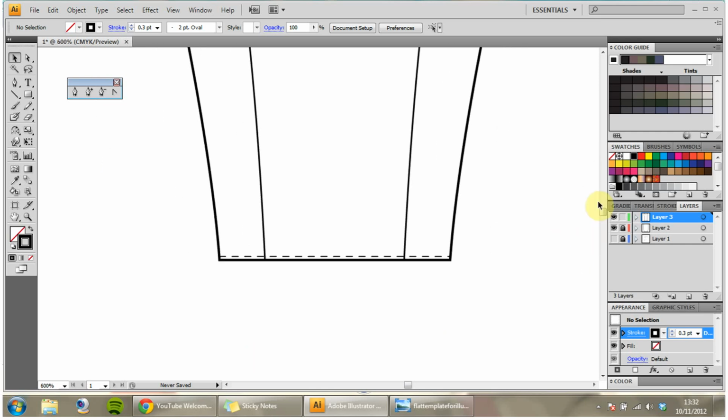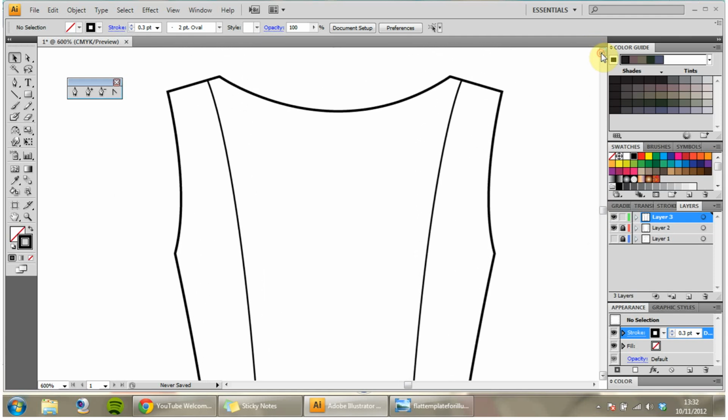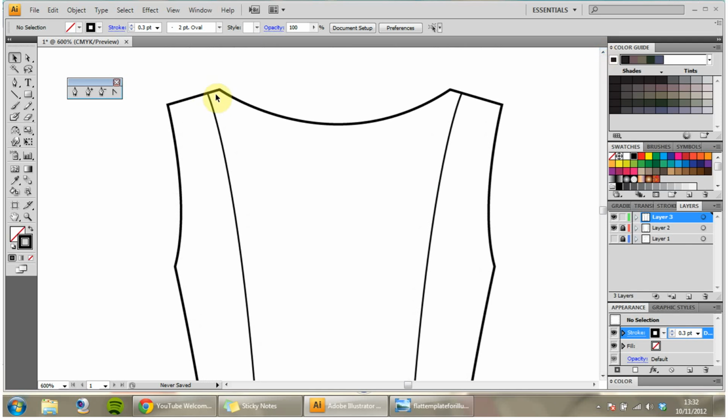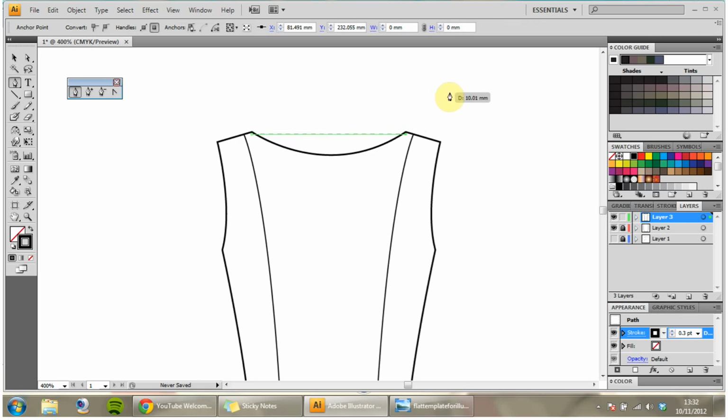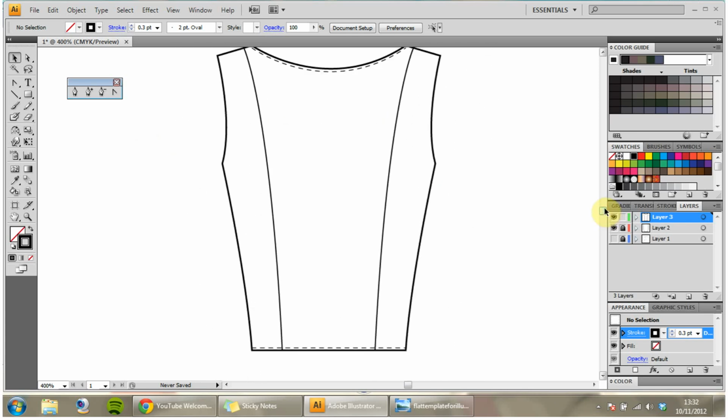So now I might add a stitch line around the neckline. Because they can be quite tricky, I'm just going to see if I should do it on the second layer, because sometimes it likes to catch, so you might want to do it on another layer. So I'm just going to get my tool and level that up. And let's have a look at that. Right, so that's my stitch line around my neckline and my hem.